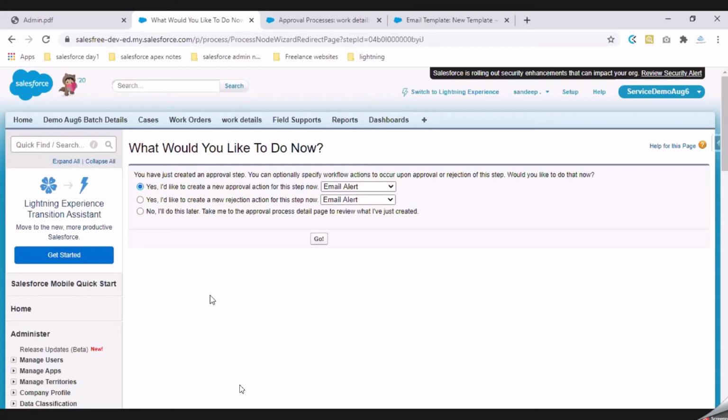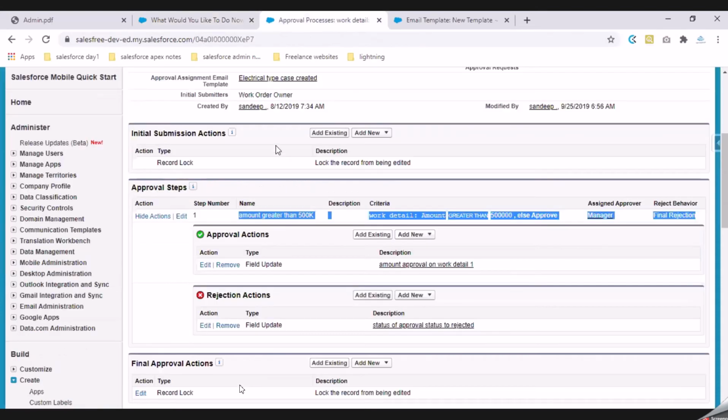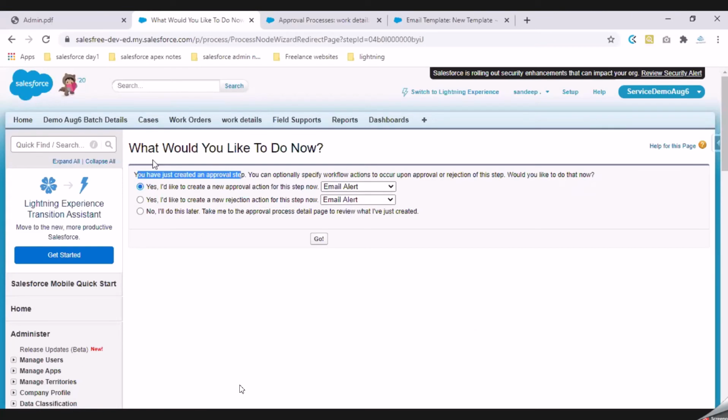Now the system is asking me again the same question, what would you like to do now? It is saying that you have created an approval step. Earlier it said that you have created an approval process, and it asked me to set up an approval step. This time it is letting me know that I have already set up an approval step.